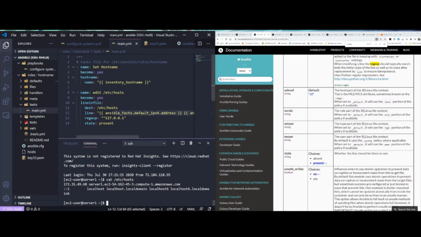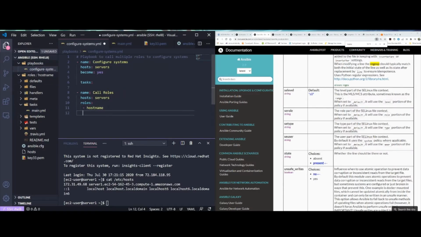So let's go ahead and write another role. Let's do Firewalld this time. And I'm going to speed it up. I'm going to create the Firewalld role, and then we'll go over it.